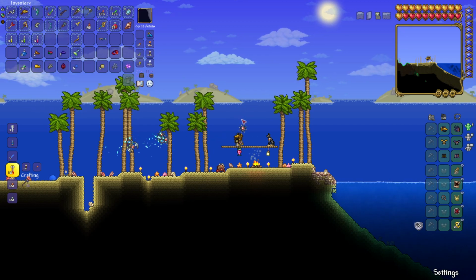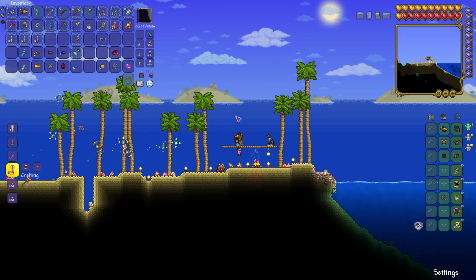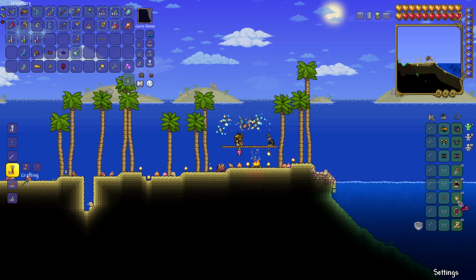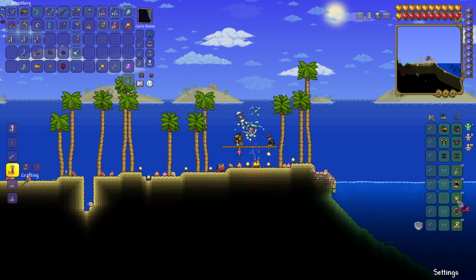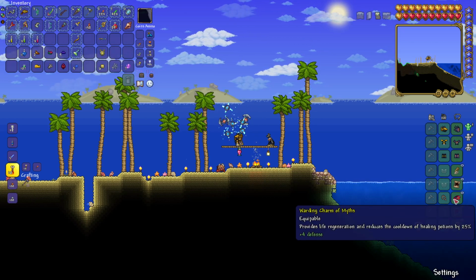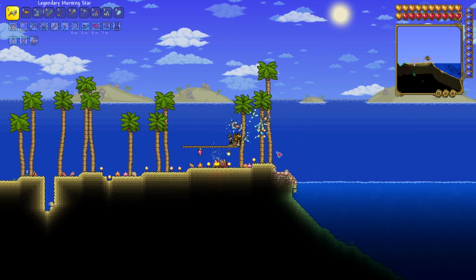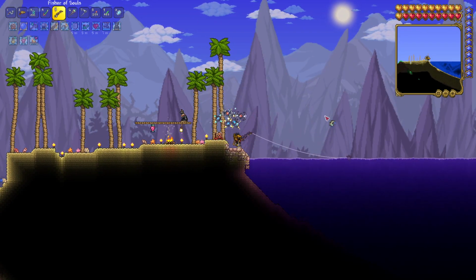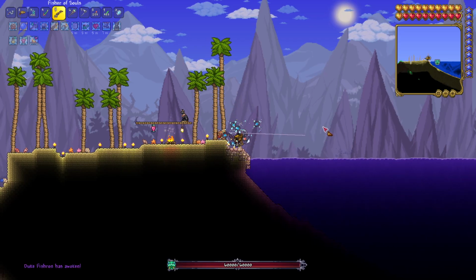I mean, I could fight him again, I suppose. I did almost die, let me... Although, maybe it is because of the Magiluminescence that I was able to dodge him so well. I guess let's give it one try with the Warding Charm of Myths, see how that goes. I still have my potions up, so... Can't hurt to try another one. This random corrupted chunk here annoys me though.